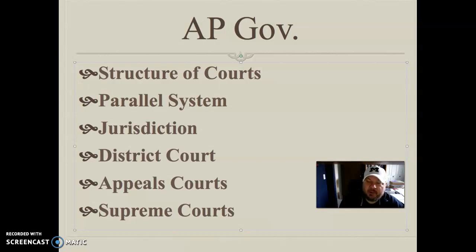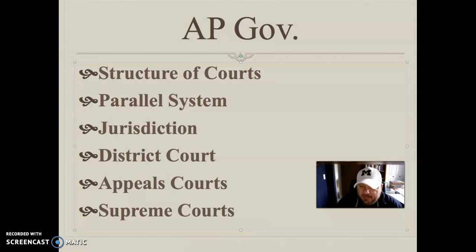We talked earlier about this idea of the supremacy clause. If there's a conflict between state and federal law, the federal law would be supreme. So federal law would kind of win out. Now, that does not mean the courts exist in an inferior to superior kind of relationship. That's not really true. They're a parallel system of justice, like I mentioned. So they can coexist with one another.